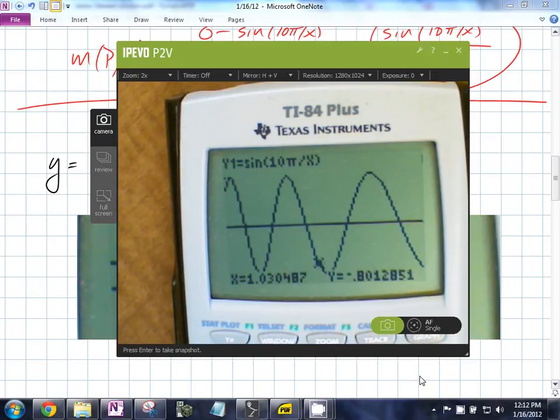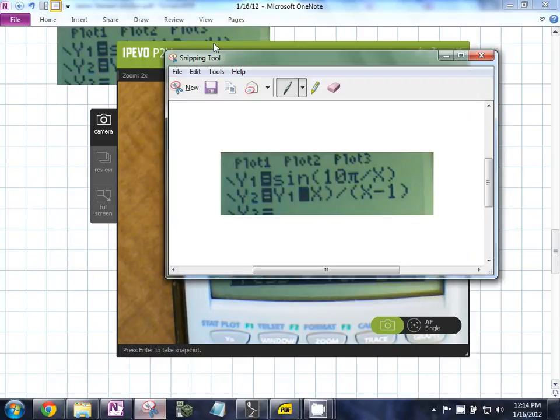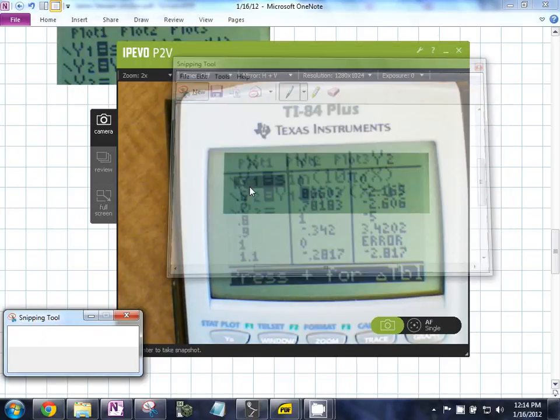Remember, y1 is the function. y2 is the what? Slope of the secant line, right? It's the slope of the secant line. So these are the values we need to do. Are they still bouncing? Are they still going to bounce all over the place? They are still going to bounce. We're really looking at x and y2 here. So this is the first set of values. But then we want to go up and we want to look at the next ones, right?